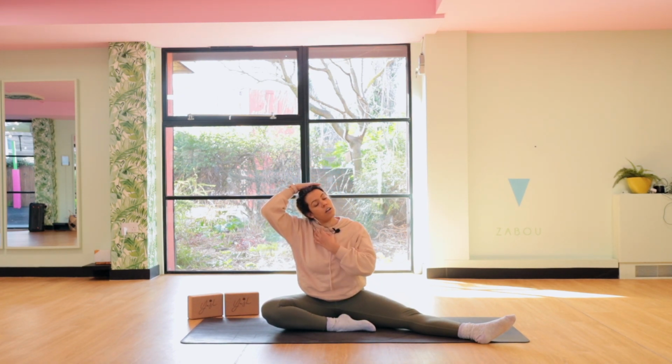Bringing the left hand, placing it on to the opposite side of the head to encourage the left ear to drop down to the left shoulder. Try not to pull this too much. You're just allowing yourself to put a little bit of extra weight on the head. And keep pulling down with this right shoulder. One more.